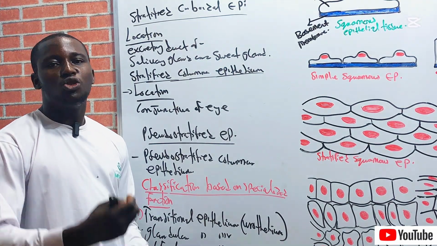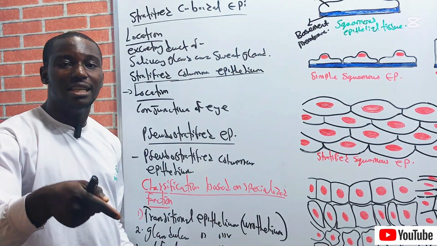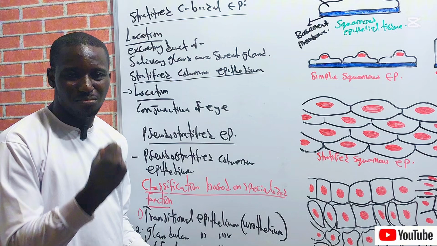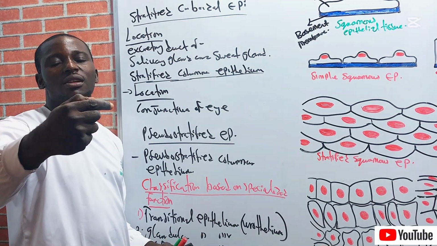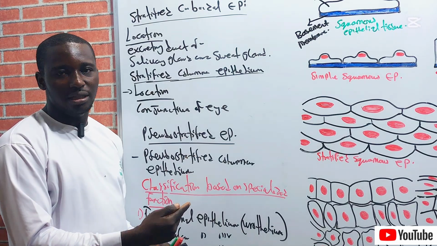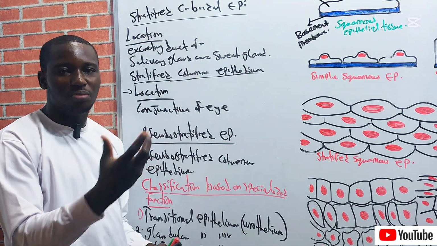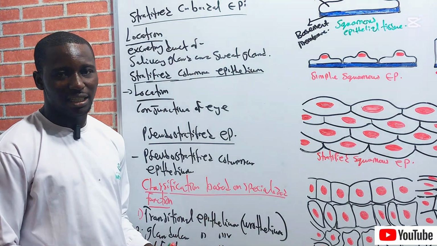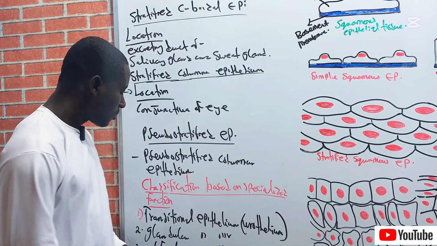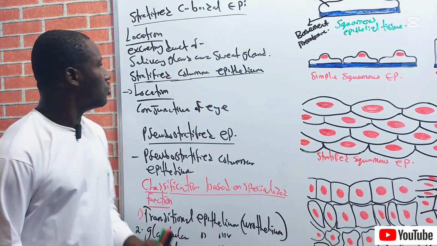Which will transmit it from the olfactory epithelium, because the ciliary cell is located in the olfactory epithelium. So those cilia there will trap the smell or the odor and send it through the olfactory nerve to the olfactory bulb in the brain. Then the brain will tell that, yes, this smell is pleasant or this smell is stinking. So that is all about the olfactory epithelium. Now, the next we shall be looking at are the functions.